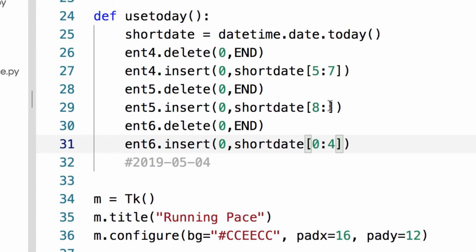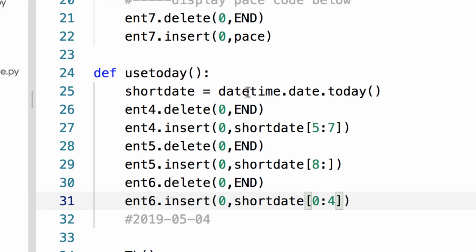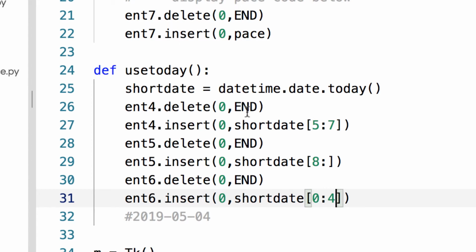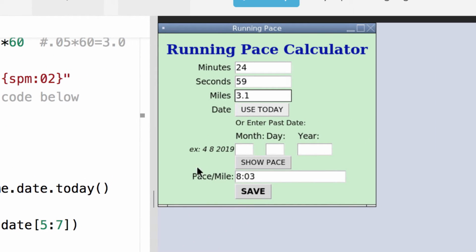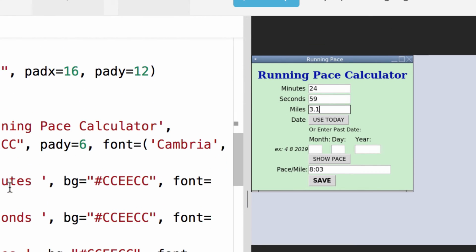Now we're going to check out and see if that works before we do anything else. So we're going to try that out and see if we need to convert anything to a string or whatever, see if this short date needs to be a string. And now before we do that, remember that's button 1. We already did button 2, so that's button 1. Obviously this is really tiny here, but this is button 1, the Use Today. So we're going to go on button 1 and put that function on there as a command.